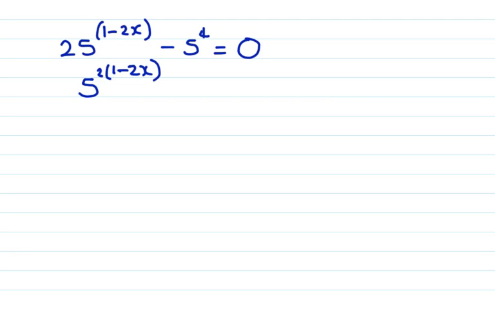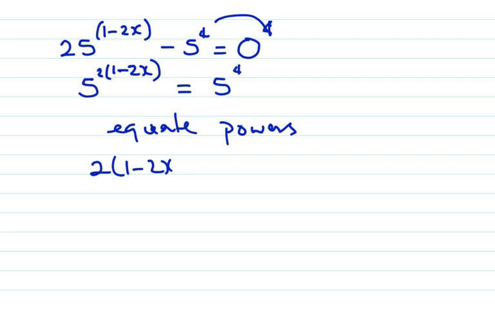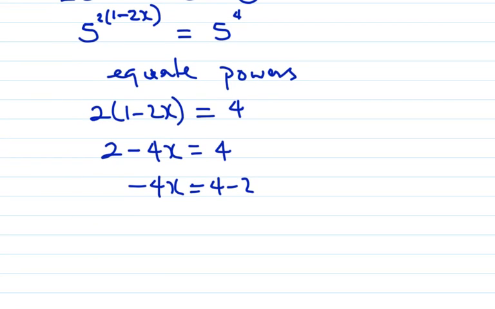I've got a 0 on the other side. So look at what I'm going to do. I'm going to just cheat a little bit and put that over there. Turn that into 5 to the 4th power, if that's alright with you. Thereby turning that negative into a positive. I've got the same base. Yes, I can equate powers now if I wanted to. So equate powers here. Which will now give me 2 into 1 minus 2x. That's the power on the left side equals 4. Power on the right side. I can expand the bracket here. 2 minus 4x is equal to 4. Get rid of that 2. So minus 4x is equal to 4 minus 2. So x will now equal to 2 divided by minus 4. Which is now going to be equal to minus a half.